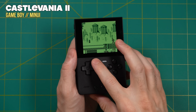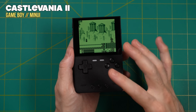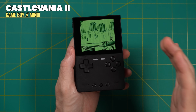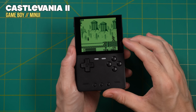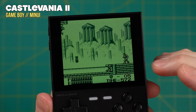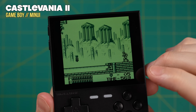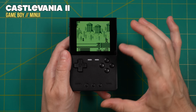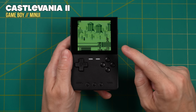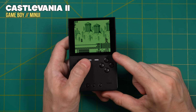Now if we blow it up to full screen, but the aspect ratio, this is going to be a 5.3x scale, so a little bit larger. And personally, I think they both look great, both integer scaling being super sharp, but then also the aspect one being just a little bit bigger. And even with the aspect ratio one turned on, it's still a very sharp image, and so I think it looks really good. And so it'll come down to basically how good your eyesight is. If you don't mind having a smaller screen, I think the integer scale is the way to go, but if you want it a little bit bigger, you can do that as well.